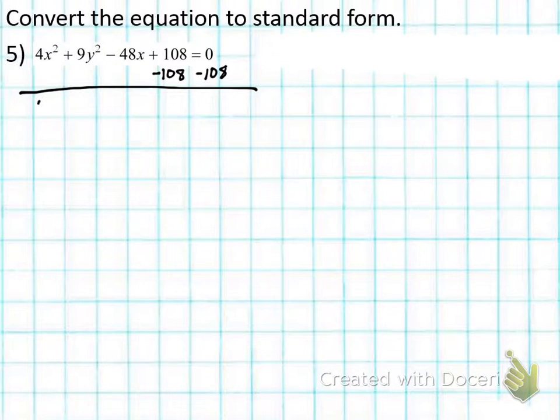Okay, so we got 4x squared, and we have negative 48x. And then we're going to leave a little space to complete the square. Put all my y's together. There aren't any other y's. And then we got negative 108. Okay. Looking at my x's, turn to your neighbor, tell them, are they all together? And if they are, ask your neighbor, is it a perfect square already?